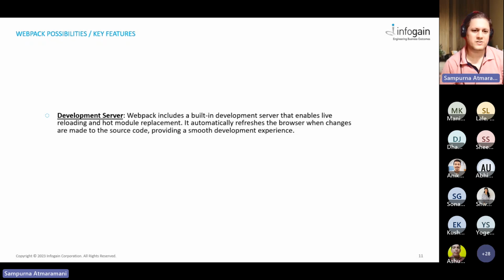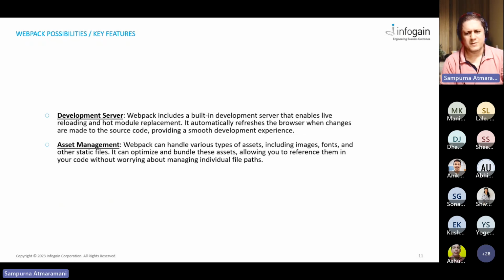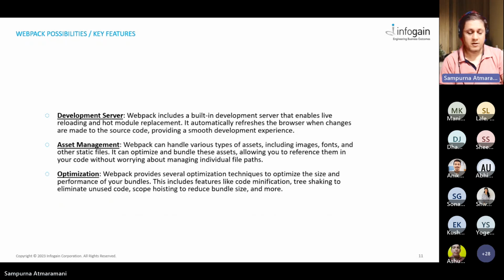They make use of such tools and they make their code so reusable that we developers fall in love with such technologies, but you can prepare the same reusability using Webpack also for plain vanilla JavaScript. Asset management, I already said: images, fonts, and all those static files, it can give you in one bundle, which you can use anywhere in production, staging, or any kind of environment. It can also optimize your code, like minify, and you might have heard about tree shaking.